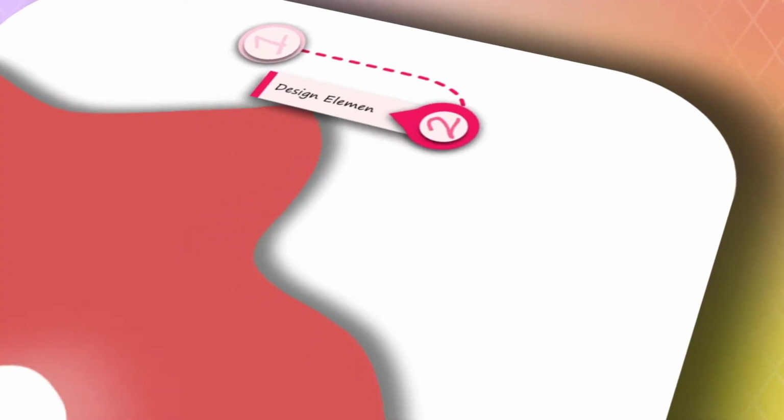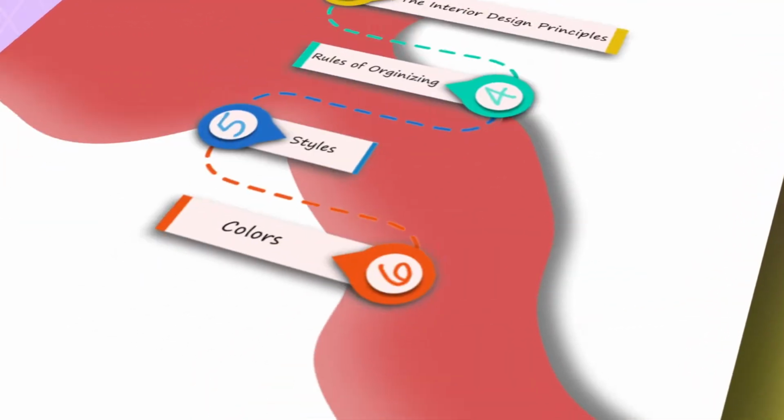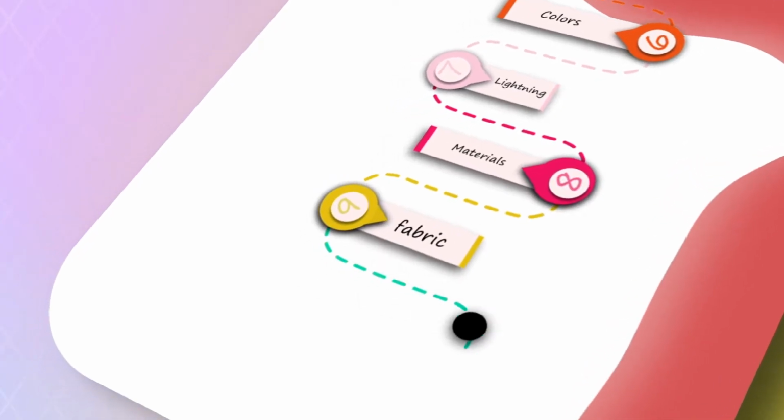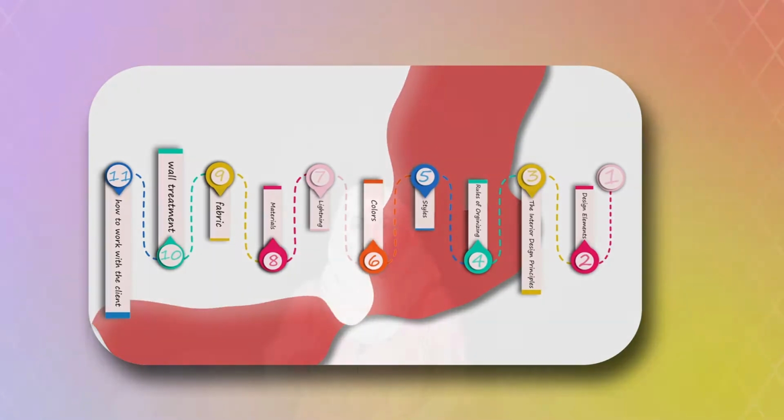This course is made up of 9 topics. We will go deep in each one of them. I promise you by the end of this course you will be very proficient in interior design. So the first thing we are going to learn is how to start the design process, and we will learn the design elements, how to start your interior design and stuff like this.